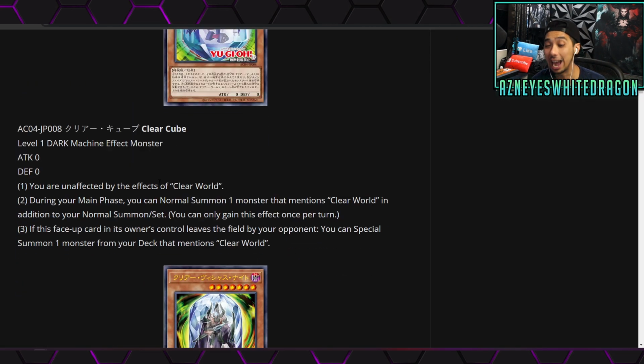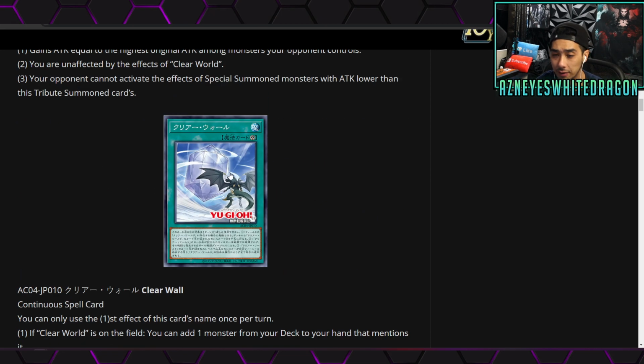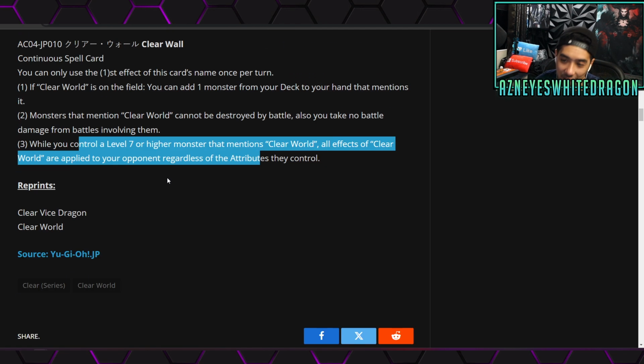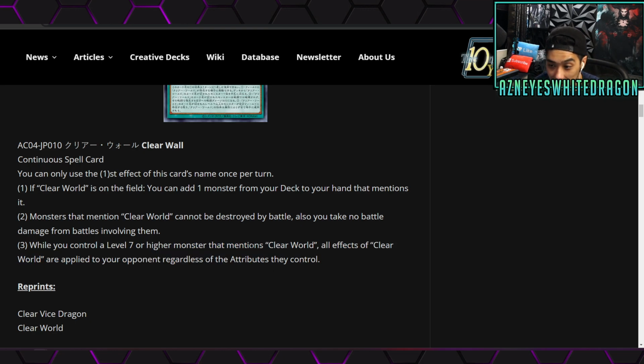Okay, this is actually pretty nuts. Holy. Remember, you have to control a level 7 or higher. What was that other card that's like super boss? Was that a 7? The one I was just freaking out about. That one is a 7. Oh my gosh. So you just make that card and you instantly win. That is so busted. Because remember, your opponent's going to have all of those effects. That is so crazy, man.